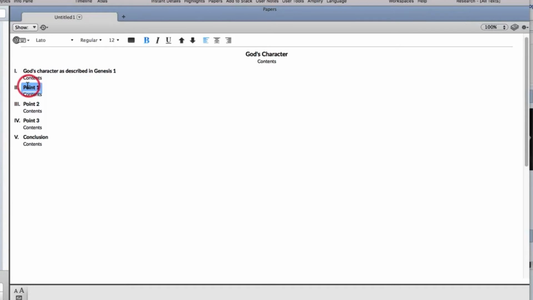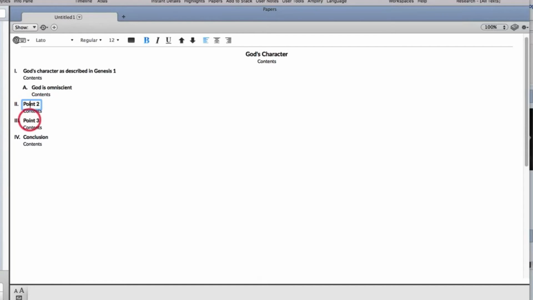Then I can make this a subpoint if I want. If I just hover next to it, I have these two arrows, so I can say, you know what, let's make that a subpoint under here. And so God is omniscient. You get the idea, all right?